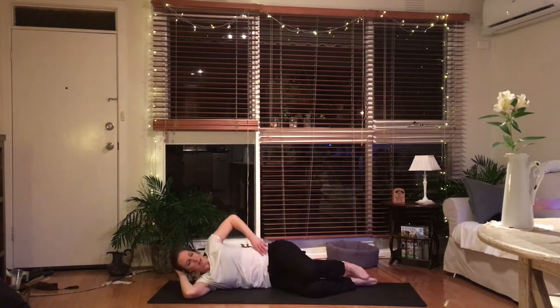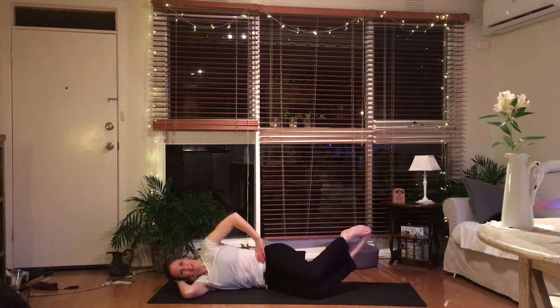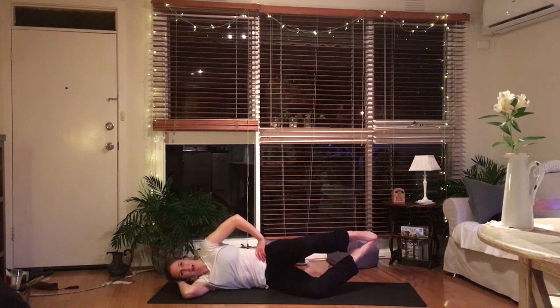And just starting with the routine clams, drawing the top hip down. So you've got a small gap between your waist and the floor. If you want to, raise up the feet. Small gap between the waist and the floor. That's what I was going to say. Apparently I don't finish sentences today. All makes sense. And out.